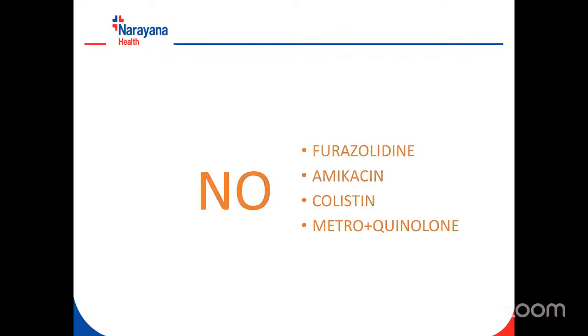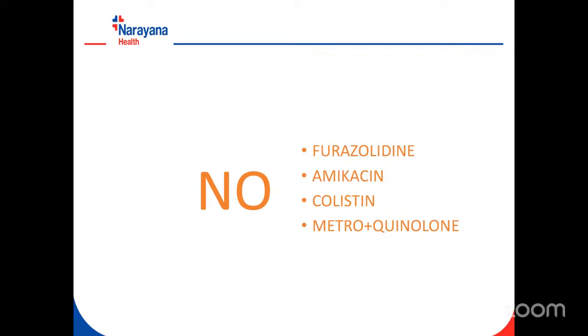30 years of practice, and I have yet to write even one single such prescription on my pad ever. Amikacin is not recommended for diarrhea in any kind of guidelines or literature. Amikacin has the biggest problem of causing a very bad Clostridium difficile secondary superinfection if you use it for diarrhea, and you'll land up in big trouble, as late as even 2 months after you having used it. Colistin, oral colistin, so commonly used for small children in diarrhea. Please do not use it.